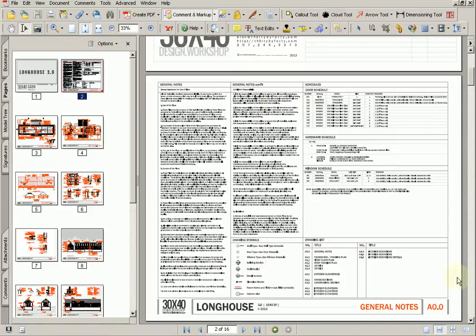There's a drawing symbols area, a drawing list area, which lists all the sheets in this drawing package, door schedule for the interior doors and exterior doors, as well as a hardware schedule for those doors and a window schedule. The window schedule here calls out a basic Anderson window. You could use the unit sizes that I call out here to specify another type of window, clad window, such as a Marvin or a Lowen.